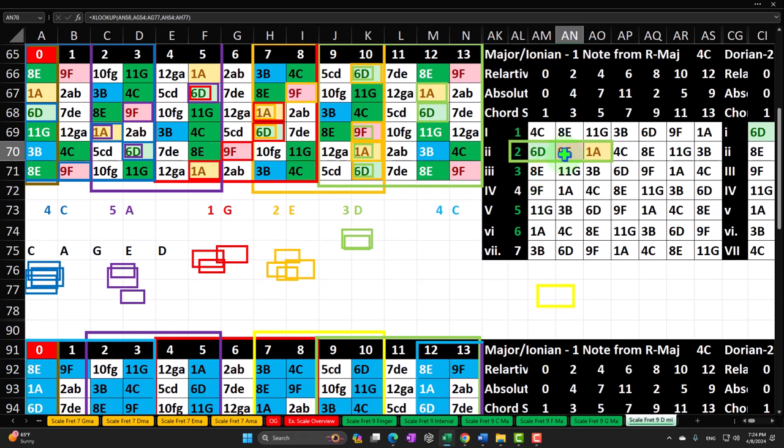So if you think in terms of pentatonic and then adding the crucial note, then you'd want to say I'm in kind of like the C shape, you know, the pentatonic shapes, and then add the crucial note, which in this case is going to be the F, because that's the third of the D minor chord. So then within here, we've got these brackets, which are basically breaking out the guitar into segments.